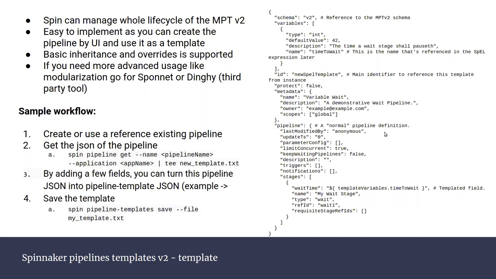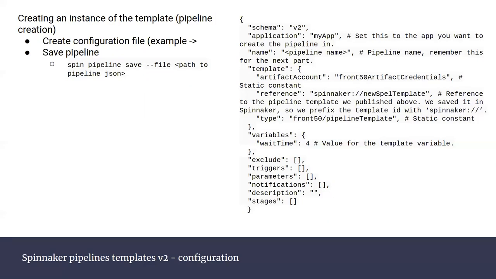Creating a pipeline from a template is simple — you create a new JSON file. The base structure is straightforward: provide the values for the template variables, and you can exclude certain items like triggers. For example, if the pipeline template has a Docker trigger but you want to disable it for production, you can exclude it. You can add additional stages, and finally use Spin CLI to save the pipeline into Spinnaker.